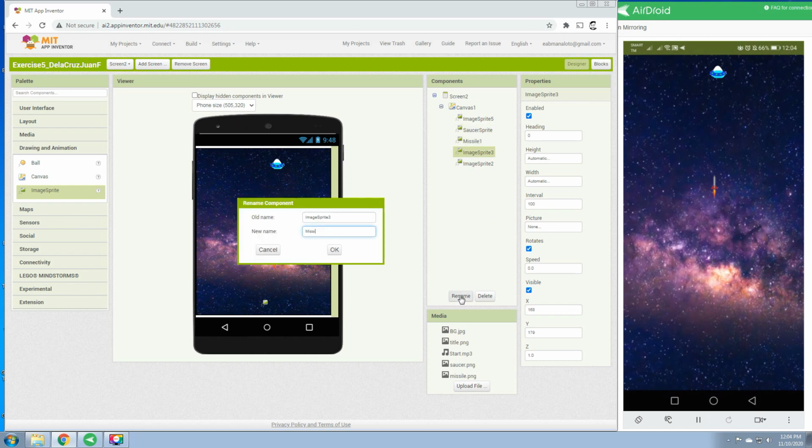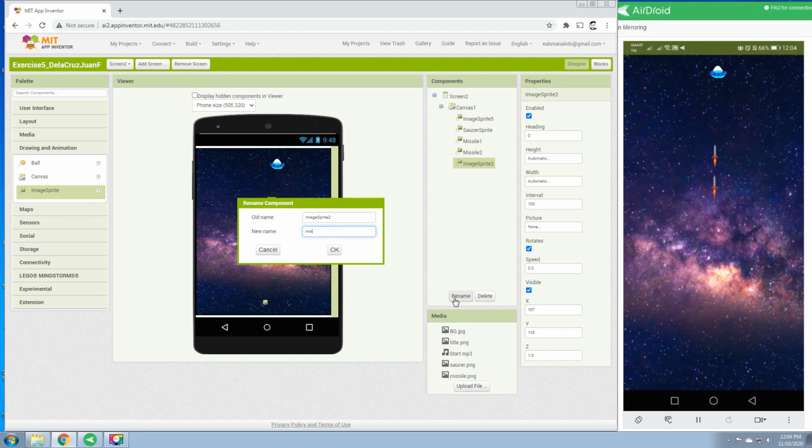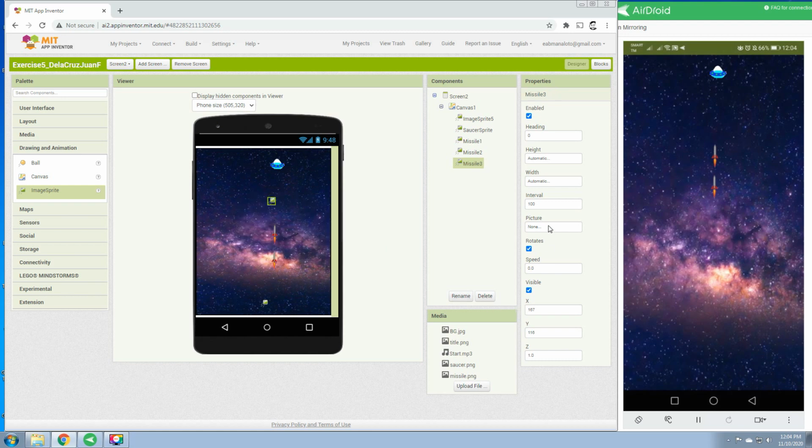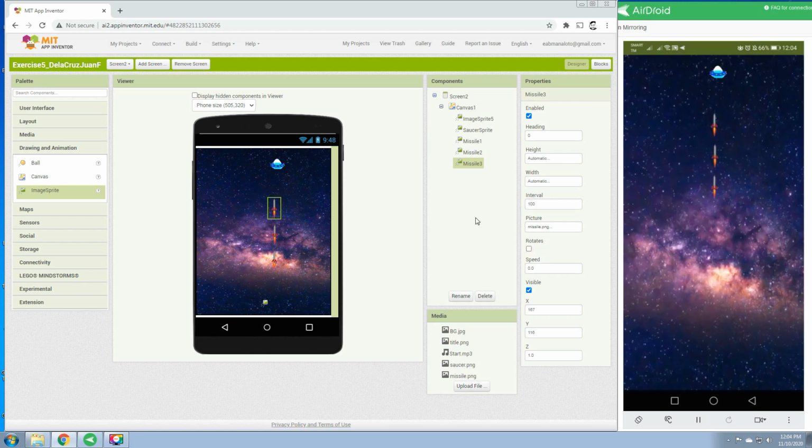Rename it as the missile 2. And after that, let's have the picture also as the missile. And for this, missile number 3. Picture also the missile.png, and check the rotates.